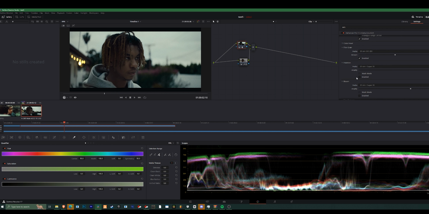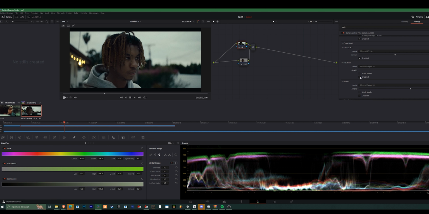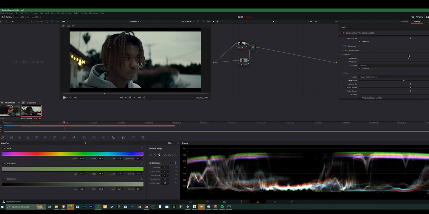And then you're going to take your halation panel. You're going to go to halation and click enable. It's going to spice it up a little bit and make it look really, really nice. And then everything else you pretty much keep the same. Not really much to do here, to be honest. You can mess with the contrast, which I'm going to do right now.